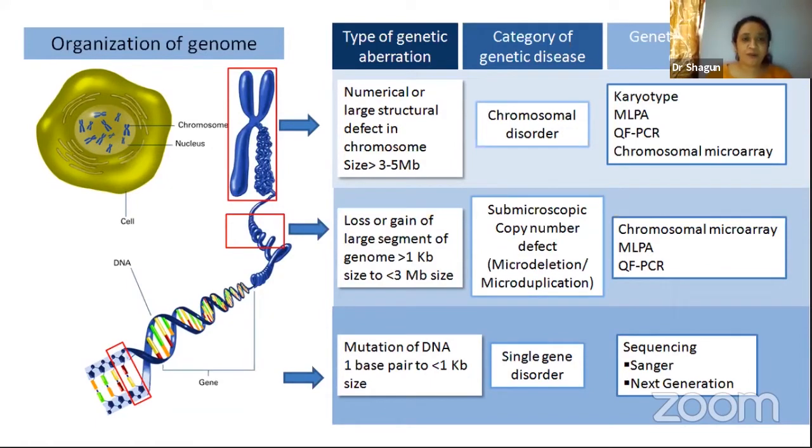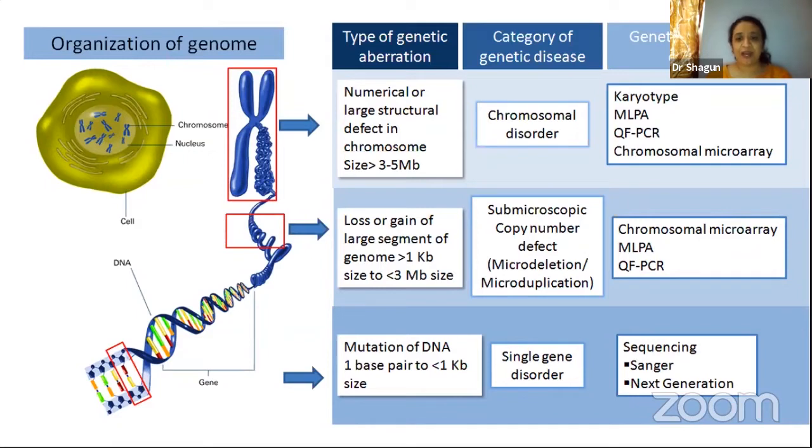Thanks, Dr. Meenu. As Dr. Seneesh pointed out, we basically have three types of genetic disorders. One of them, which everybody is aware of, is the chromosomal disorders, Down syndrome and many others. These disorders are caused either by a problem in the number of chromosomes or a major structural problem. These can be picked up by just doing a simple karyotype because they are visible under the microscope. But now, as you said, life is not so simple.